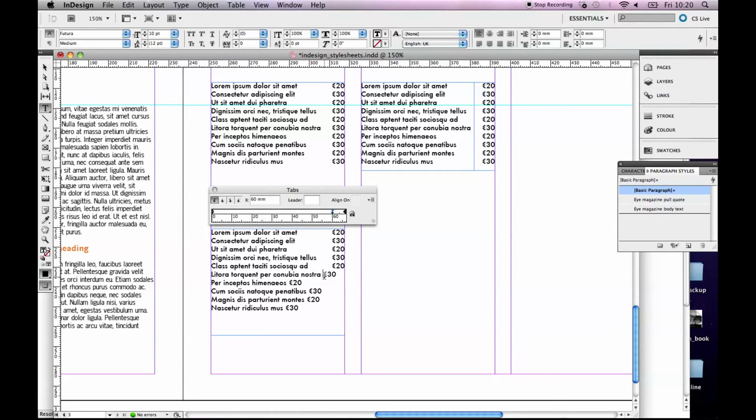Let's just double check it's recognizing. Okay. Some of them decide not to cooperate for whatever reason, but there's no problem. We can put a tab in and put in 60, hit enter, and when I tab, it'll go right over. It's doing it up there again, but look.